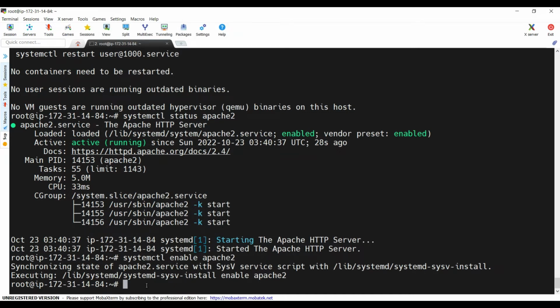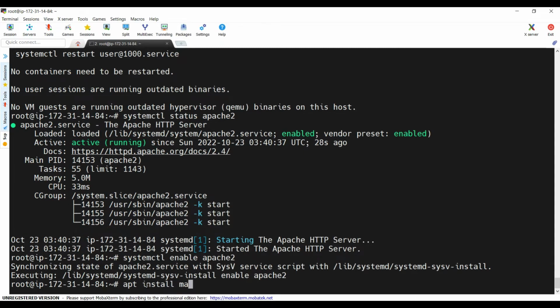Okay, now we installed Apache. Now I will move to MySQL. For that we are going to install MariaDB. We need to install the server and also the client. The server is for the database. Okay, let me write the command first.